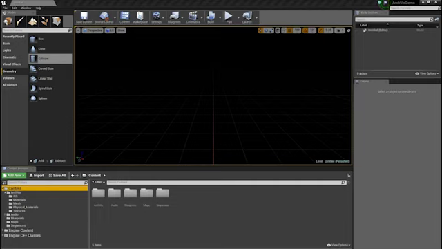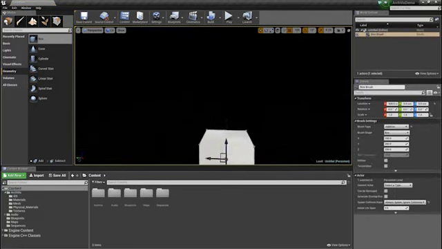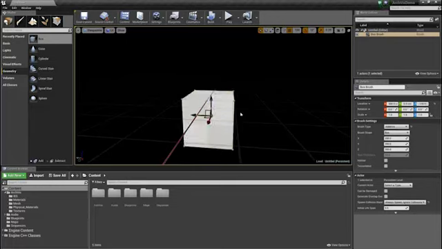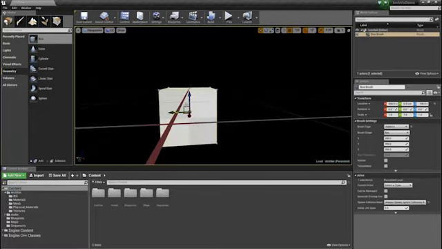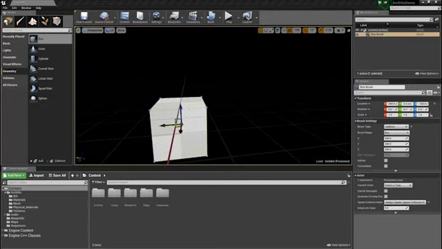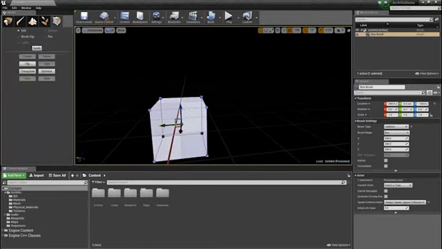Now, to carve out the floor, what we're going to need to do is once again go back to our geometry tools. So place, geometry, and I want you to drop a box into the scene. Now, initially, I'm going to get this box and drop it down so that it's flush against the floor. Do you see that? The top of it is touching the grid. So the reason I got you to do that is that I want you to go to the geometry tool setting and we're going to start expanding this out.